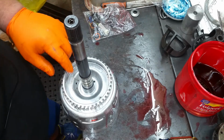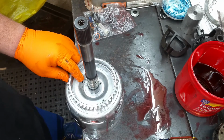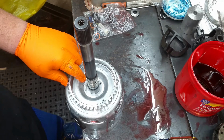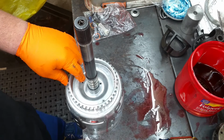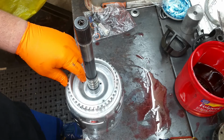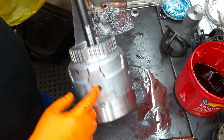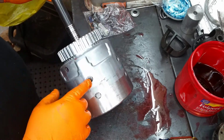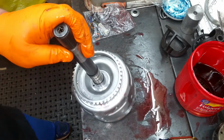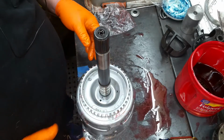Word of note, you can replace this orifice right here. You can still get it from GM. On Scarlett's 4L60, whenever I get ready to do it, it's the same way. Somebody put JB weld over that hole. I was able to get the JB weld out, but I couldn't get it out of the orifice, so I knocked the orifice out. You can actually get to the orifice through this hole right here, kind of at an angle, and you can knock that orifice out, which is what I did, and I just got a new one to replace it. So ideally you'd want the input shaft out of the way, but it doesn't always work that way. You know what I'm saying?